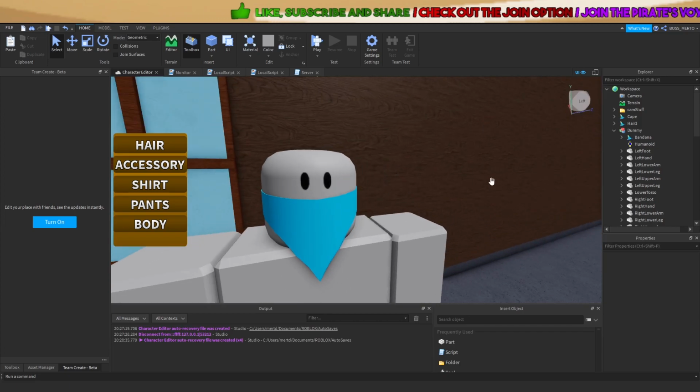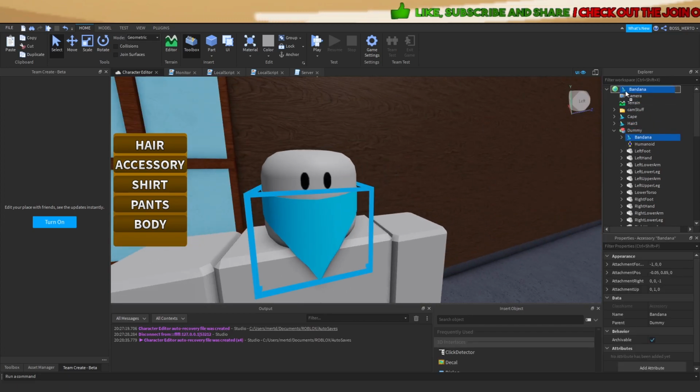Alright, so this looks great. So the second thing, or the bandana, is also done.